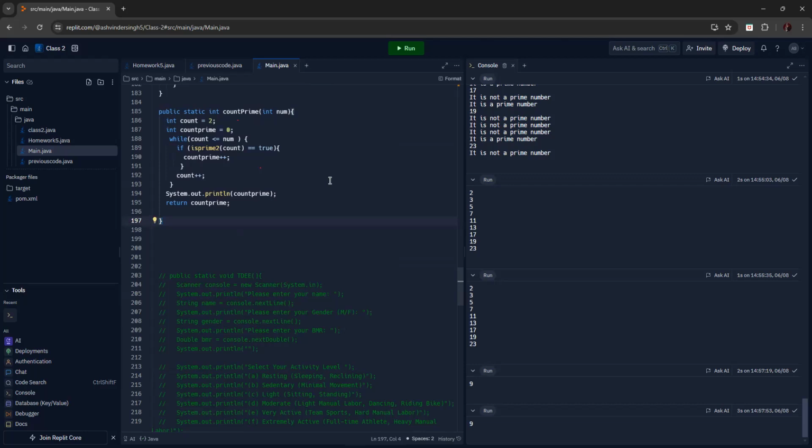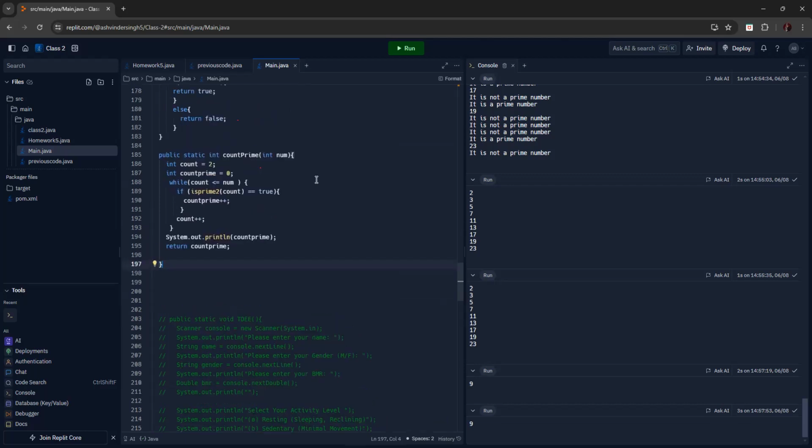Let me see. I want to stress something that you understand now, that we can keep calling and building methods. We build a method that does something, and then we make use of that method to move to a next stage to do a more advanced functionality. So we find isPrime, and then we call isPrime. You understand now that this is isPrime and countPrimes, which still use and call countFactors. Do you understand that? So when you keep building methods, you are able to keep calling them in advanced functions. You reach a point where you find yourself calling three or four simple methods that you built earlier. Okay, now let us move to the next challenge.